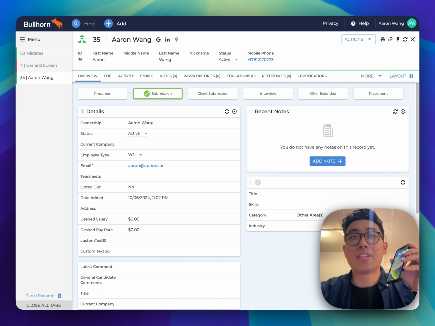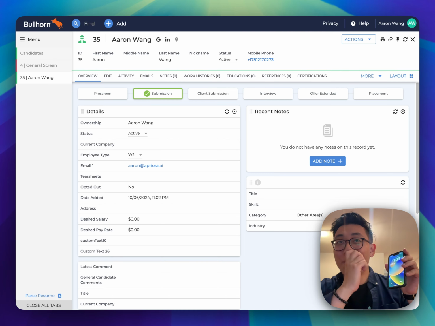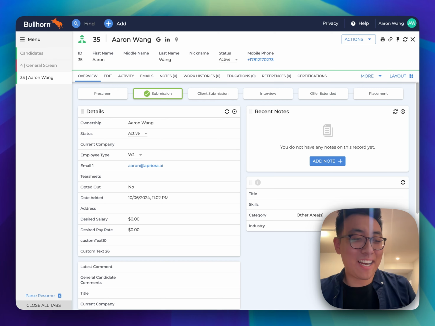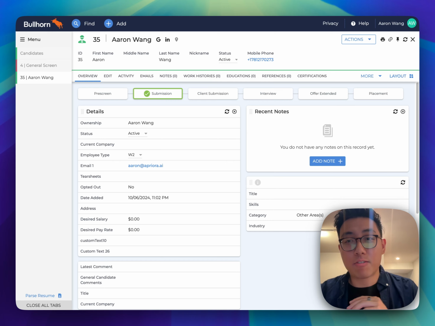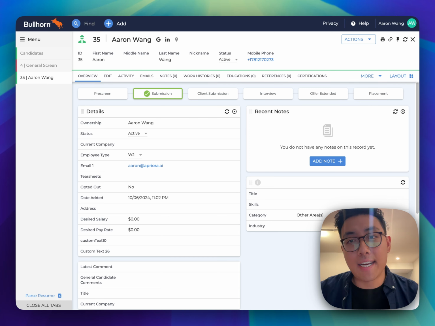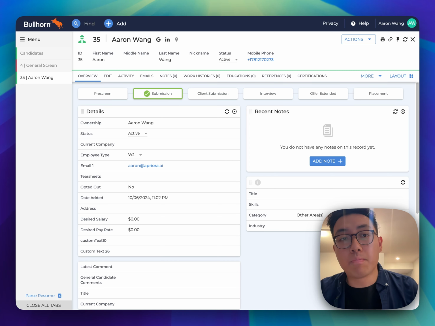All right. And so you can see the interview's over, and that was a fun phone screen. So right now, Alex is writing up the interview notes, looking at the audio and video to come up with highly predictive and insightful candidate feedback notes, and populating that directly into Bullhorn.